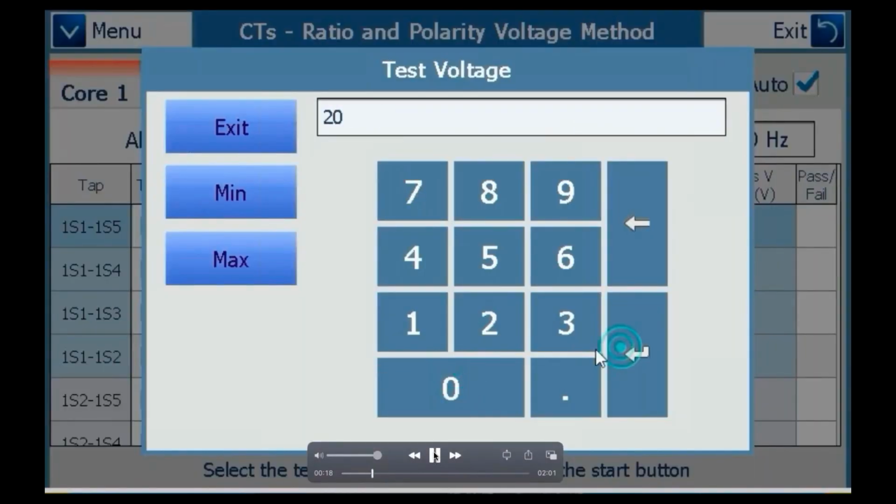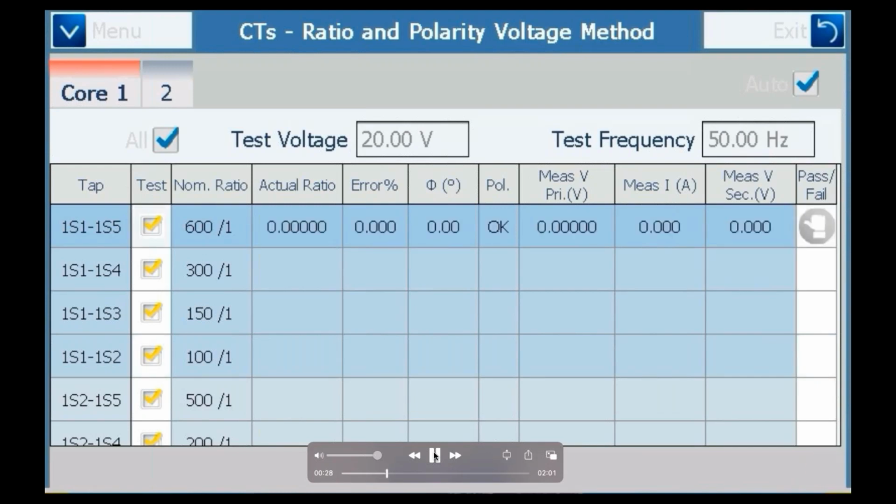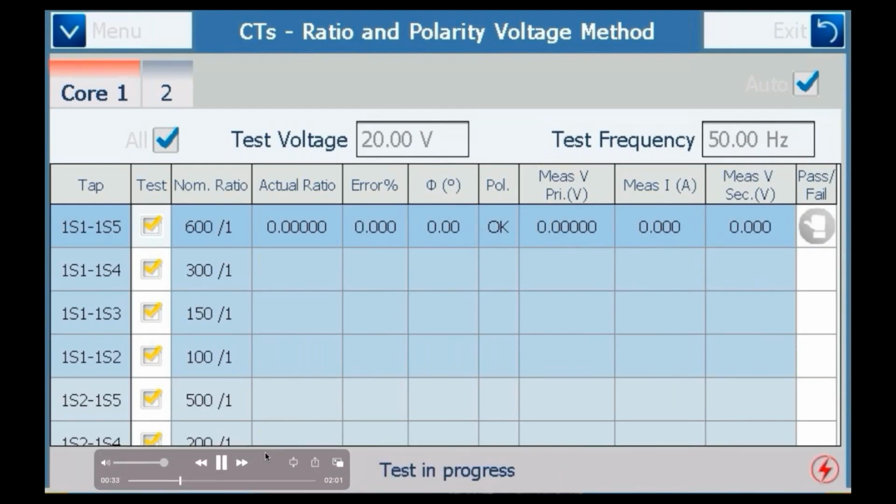Now we will choose with what voltage we want to do the test. How many volts will we generate on the secondary side in order to do a test and measure the voltage on the primary side. So now we press the start button.